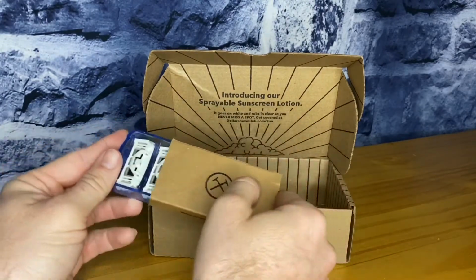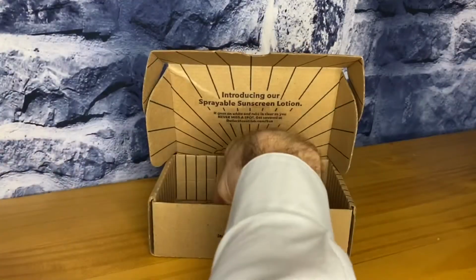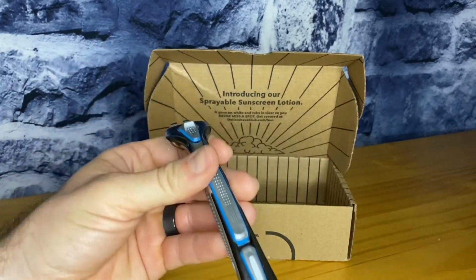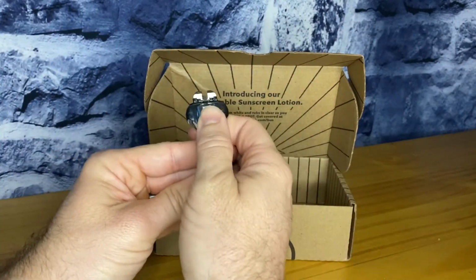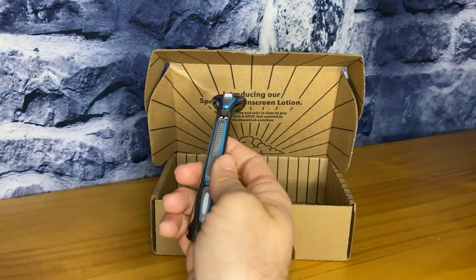So here are your executive cartridges. There's 4 of these bad boys in here. Each one of these has 6 blades and a precision trimmer. Dollar Shave Club is a little unique in how their blades attach to their handle, because the handle you reuse, the blades is what you replace.